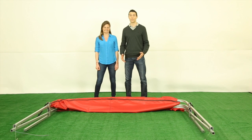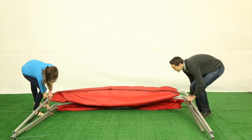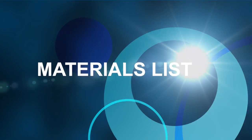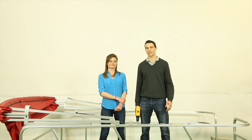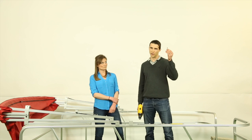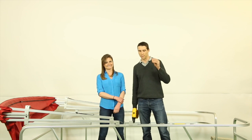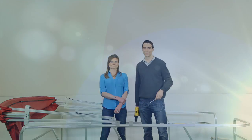And now that our skin is on, we're ready to take our frame to our boat. Now it's time to install our mounting brackets. And for this part of the process, you're going to need a cordless screwdriver, a Phillips head, pencil, 5/16 drill bit, and a 7/16 wrench.